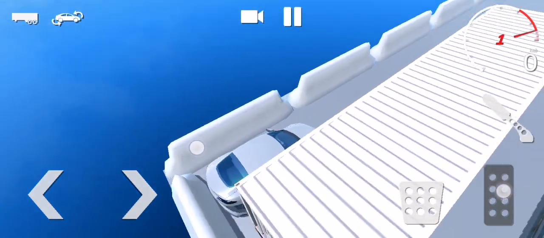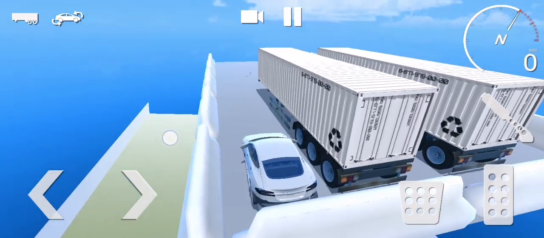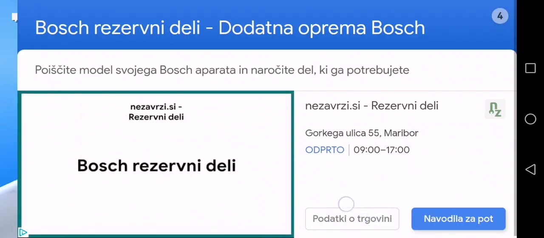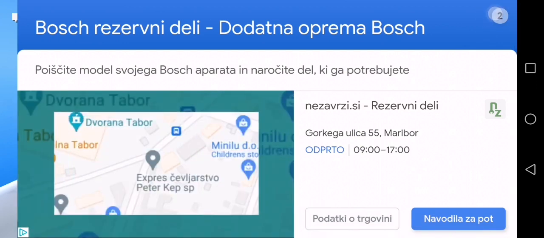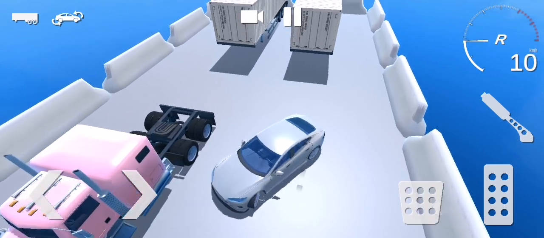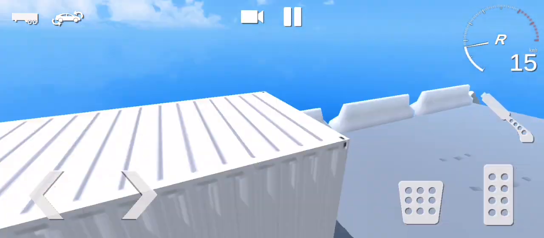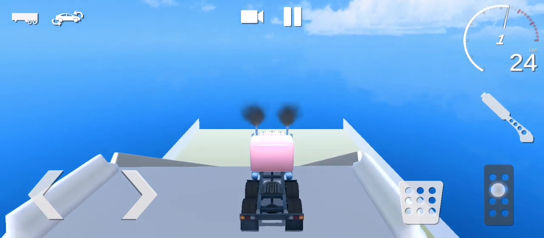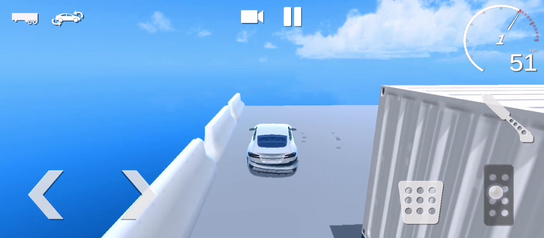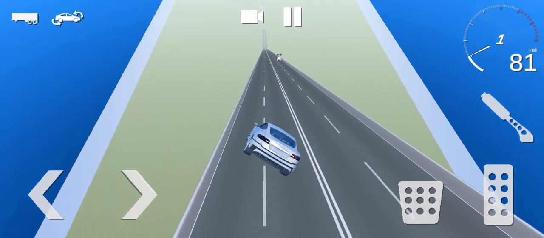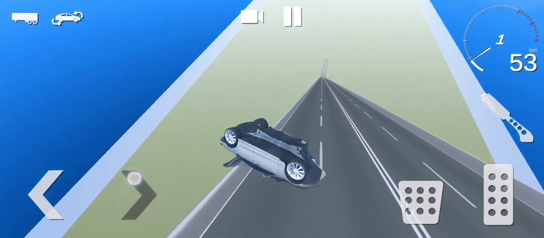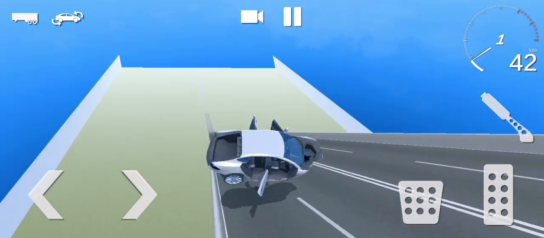What the hell? Go, man! Oh my god. Seriously, dude? Dude, literally the bumper had to get stuck inside of the freaking... You know what? Screw it. Okay, now we can finally go. Whoa, don't crash. Man, I hate that crash. Damn it! Damn it! Dude, this Tesla always freaking crashes.